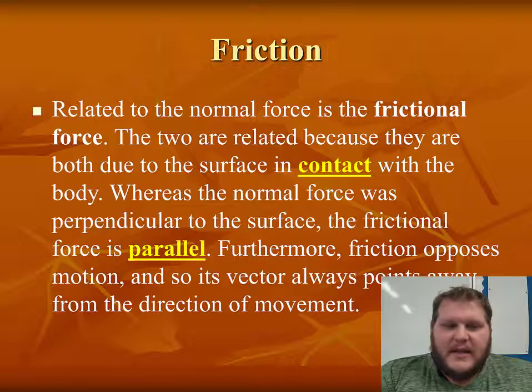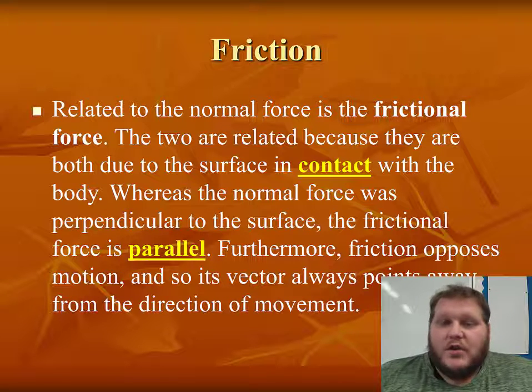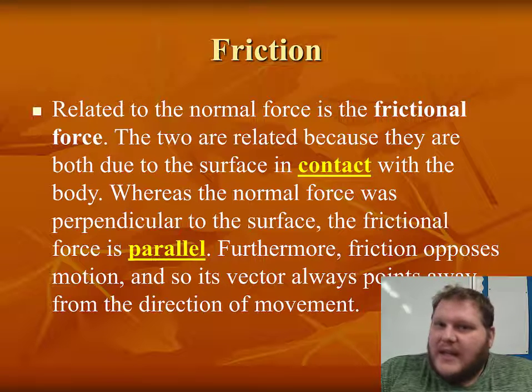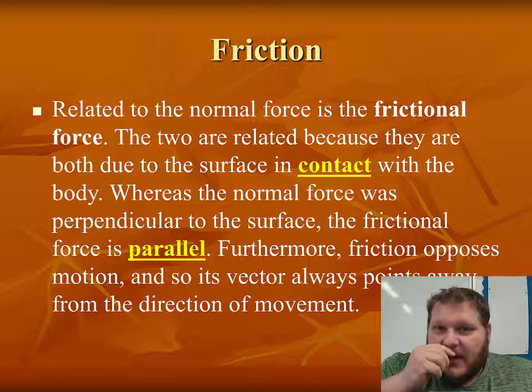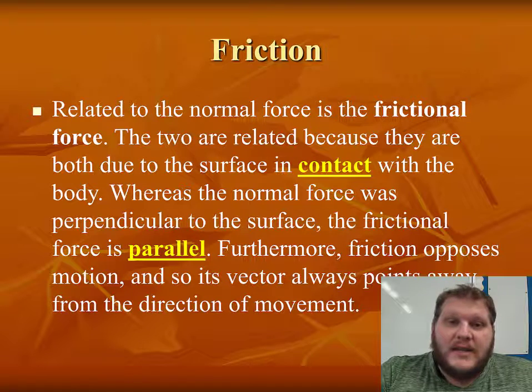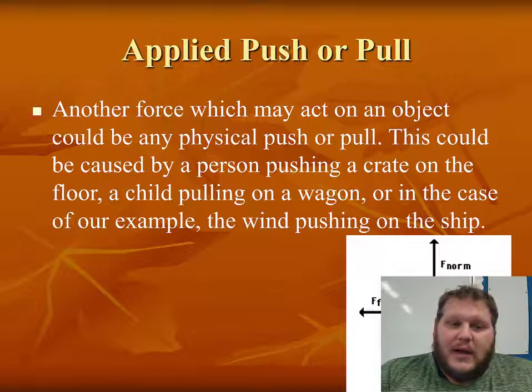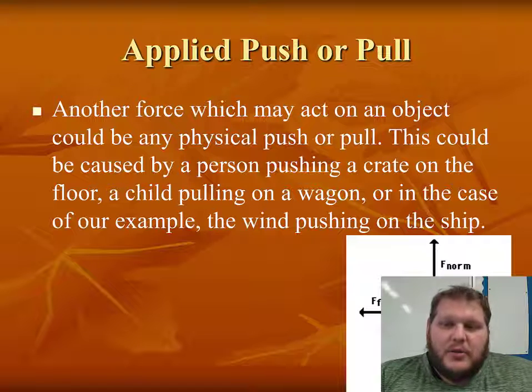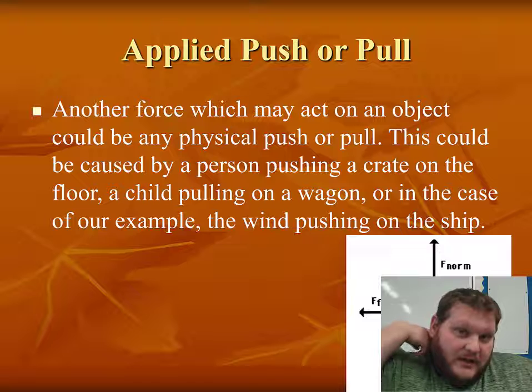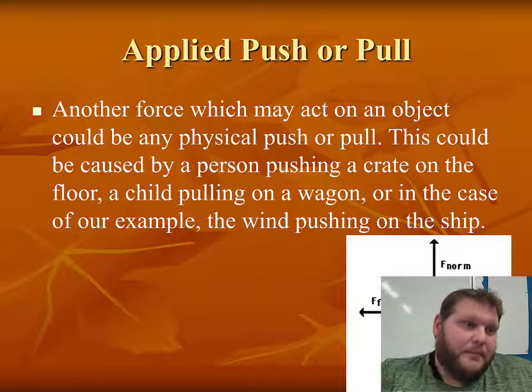Friction, we already talked about that. We talked about friction always being a competing force. It's always impeding our movement. It always acts in the opposite direction of whichever way our object is trying to move, which we call our applied push or pull. So just APP, applied push or pull, is that force. That's what we abbreviate it down to, F sub app.